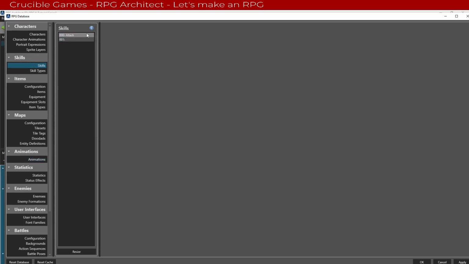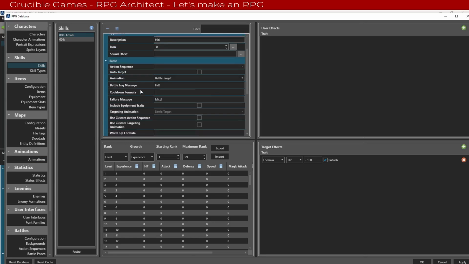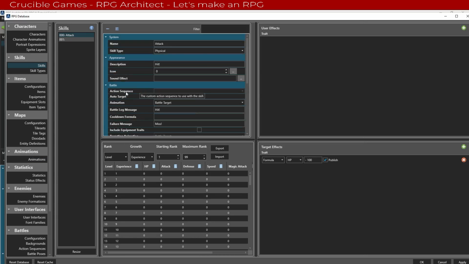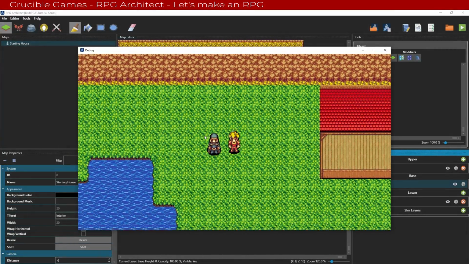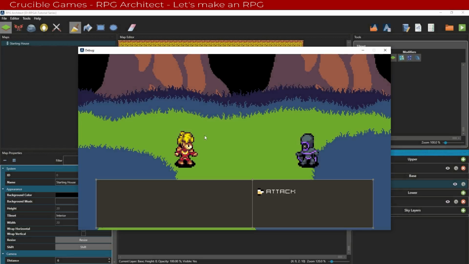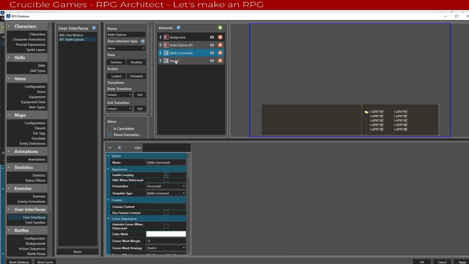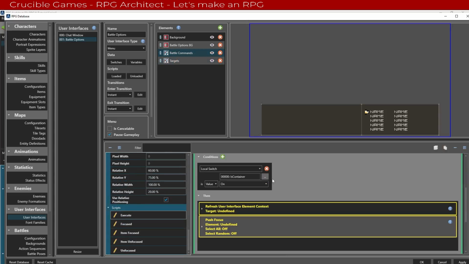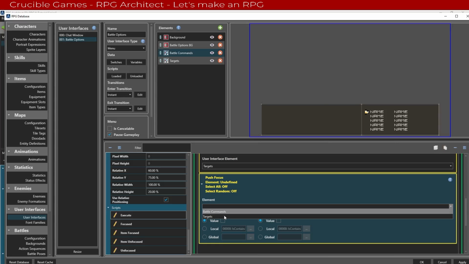And then we're going to go into skills, attack, and we're going to say our animation is battle target. It might already select that for us. Now let's see. I'm not sure at this point if it's going to show or not. So let's just test it out. So I'm going to hit enter. Okay, it's not showing quite yet, but that is okay. Some of you may have figured out why it probably isn't showing, and it's because under battle commands, when we hit execute, we never changed those undefined. So we want to change both of these to targets.